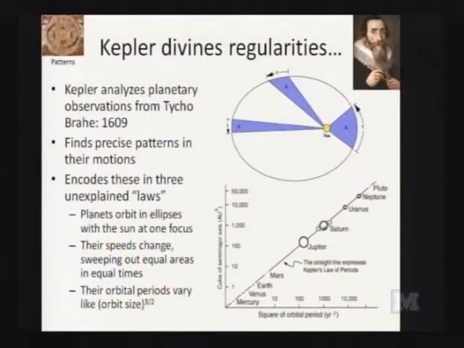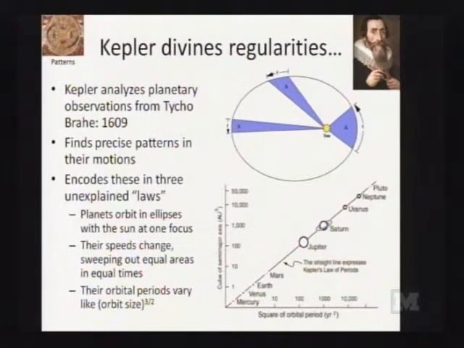All right, at the same time that Galileo was doing this work, a little bit farther north, his contemporary, Johannes Kepler, spent many years digesting observations of planetary motions that were recorded by his sometime employer, Tycho Brahe. And what Kepler found when he analyzed these things was a set of remarkable but really unexplained patterns. So this is the first place we'll talk about patterns like that. He found these really amazing patterns in the nature of the orbits of the planets. And he encoded them in 3 laws which he had no explanation for at all.